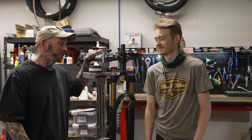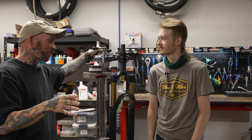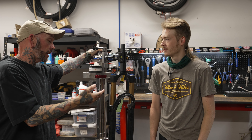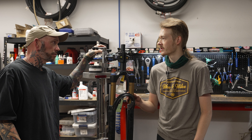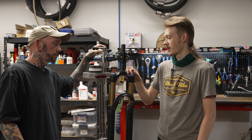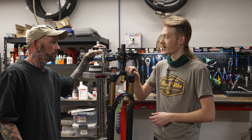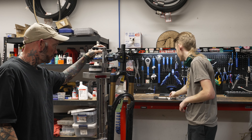Obviously we've removed the shock from the bike — you're not going to be able to pull this off with it still mounted to the bike. The air chamber is going to be a whole separate thing we could service later. Fox doesn't recommend that until about 150 or 200 ride hours, so that's not necessary at the moment. It is a good idea to let the pressure out — record your pressure first so you can put the suspension back where it was.